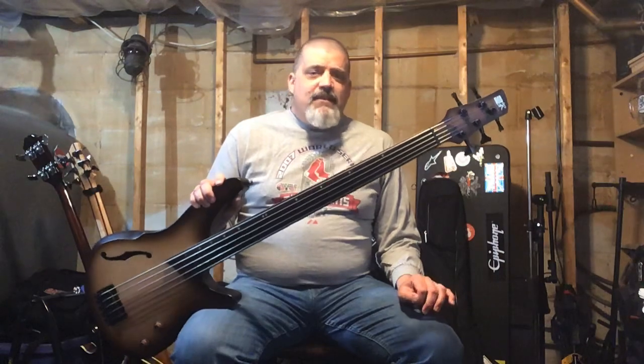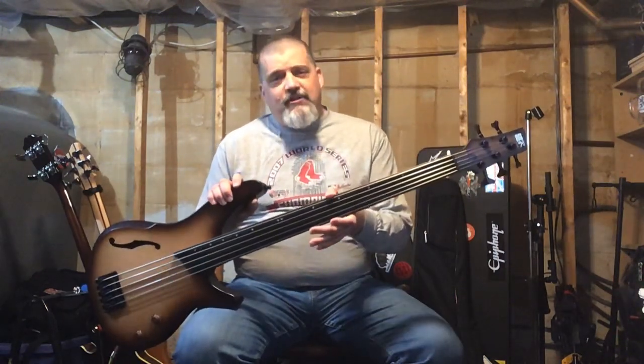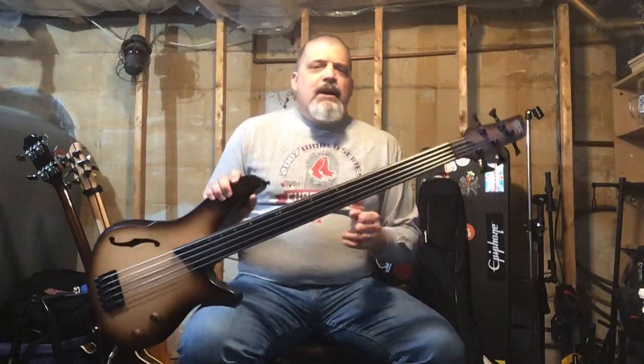It's the 505. The second 5 refers to 5 strings. The 4-string version would be the SRH 500. Not to be confusing. So the 505 is the 5-string. The 500 is the 4-string, and the F stands for fretless, which means there are no frets. Which, for those who don't know, those are the wire pieces that are inlaid into the fretboard and allow you to stop the string to sound a certain pitch.